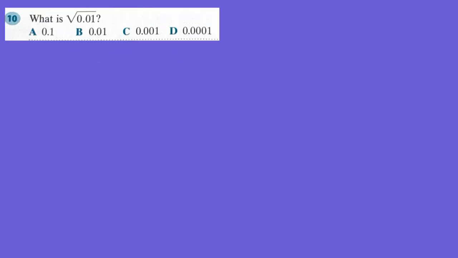This question tests your ability to know what a root is. Let's say, for instance, I've got 9. That's the same thing as saying that I've got 3 times 3, which means that the root is 3. So now ask yourself, if you go backwards, will 0.1 multiplied by 0.1 give me this particular answer here? So you need to know how to multiply decimals.